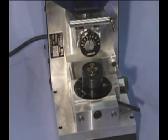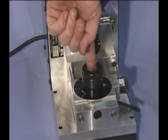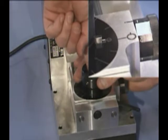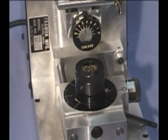Now we'll install the key blank. Insert the blank with the notch to the back of the machine. This is illustrated on the slide block. Push the key down far enough so it will clear the depth cam.